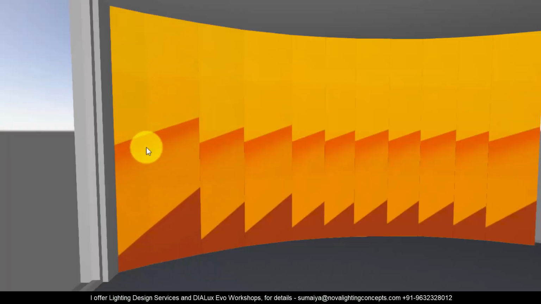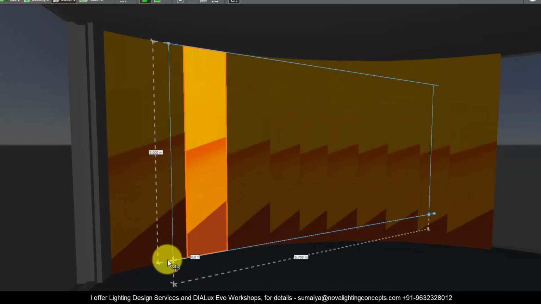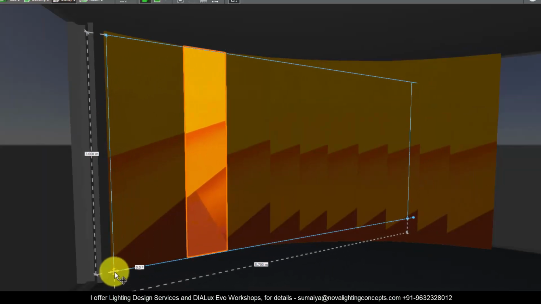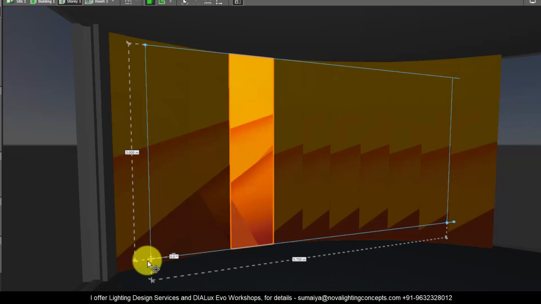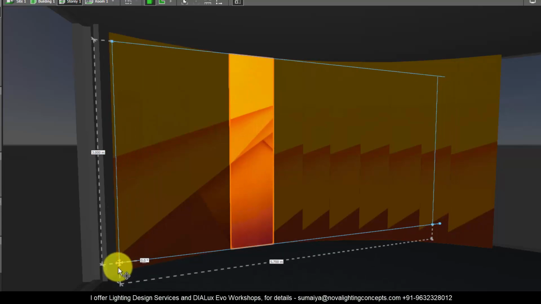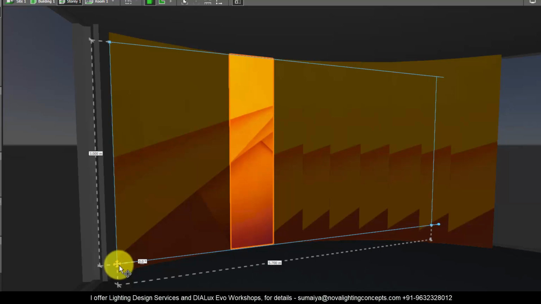Now you see this texture, it is continuing. Seamless. The same you have to repeat for the next section. Select, hold this move symbol, position it properly. Seamless. Select, hold this move tool and position it. If you're not able to position it accurately, hold the shift key. You can even see the preview of this continuing texture.